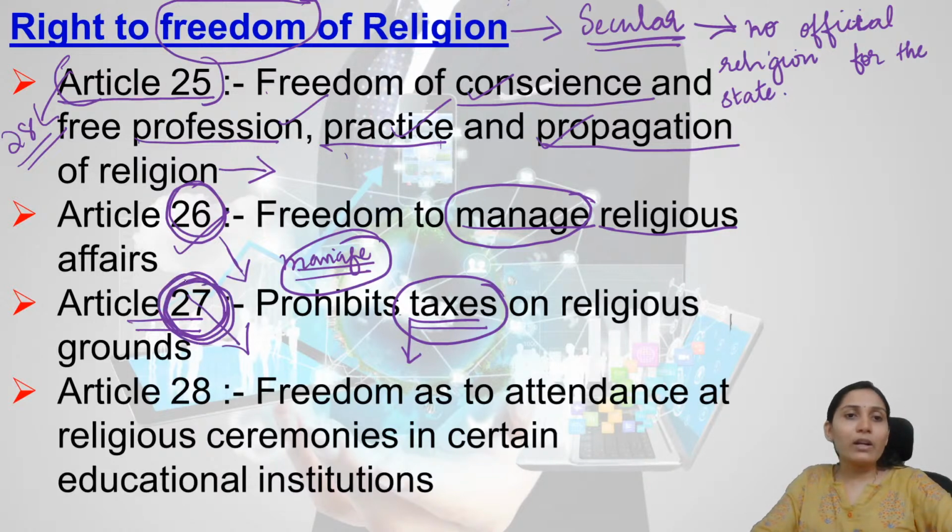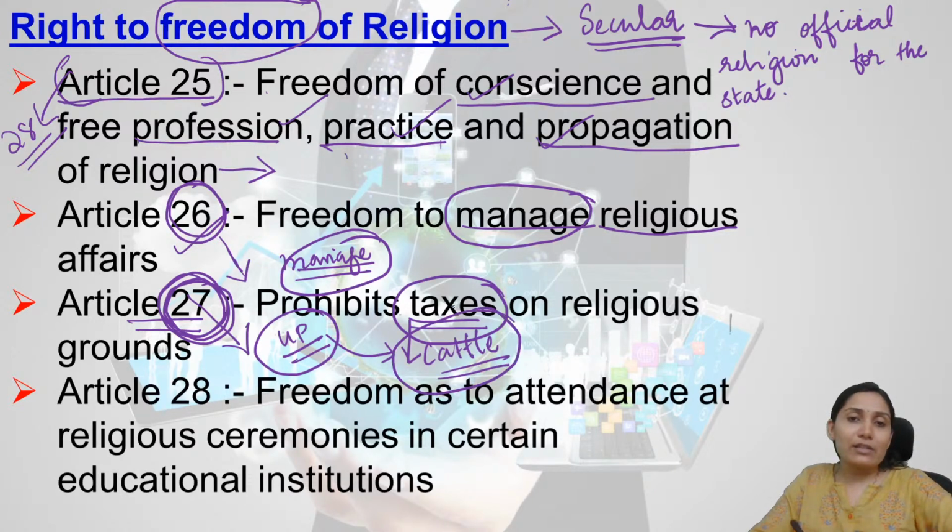Now, I'll just give you a current affair. I think it was in the state of UP that a particular cess was imposed for the protection of cattle. So there was a criticism that it is to protect a particular religious interest, and therefore there was much opposition to that particular decision of the government. So the Constitution prohibits that the state cannot impose any tax to promote a particular religion. For the promotion of a particular religion, the state cannot charge taxes from the citizens.